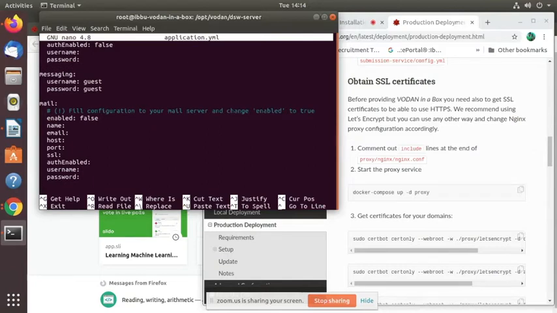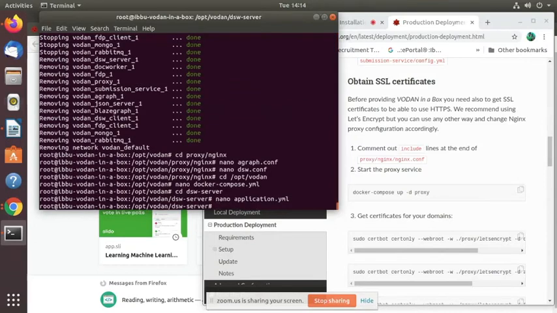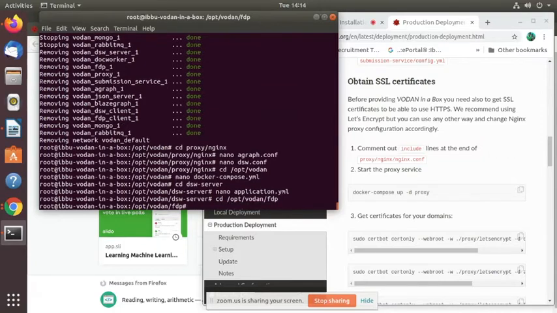Next, into FTP, change directory VODAN, then FTP, and then edit the application.yml.